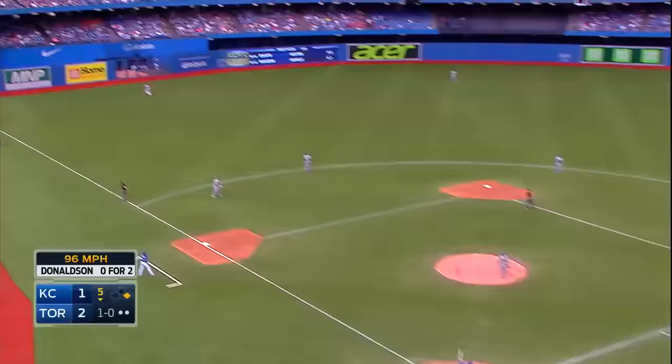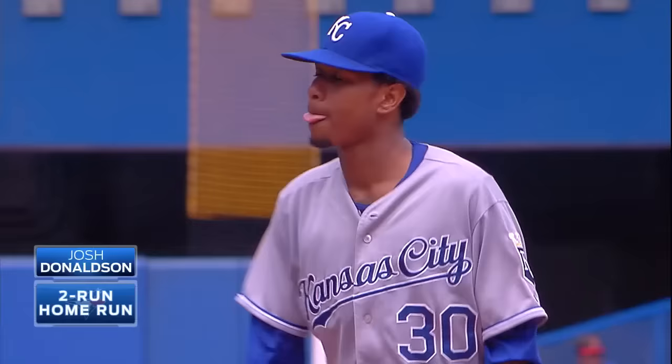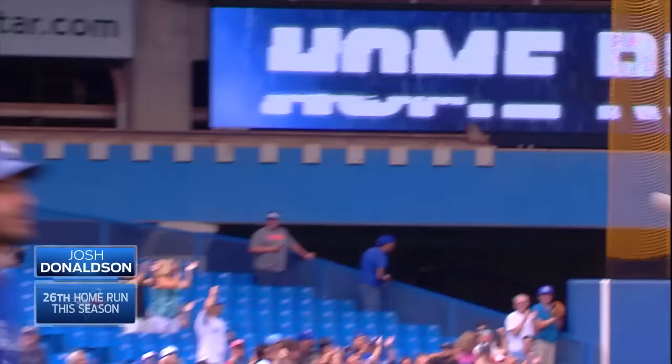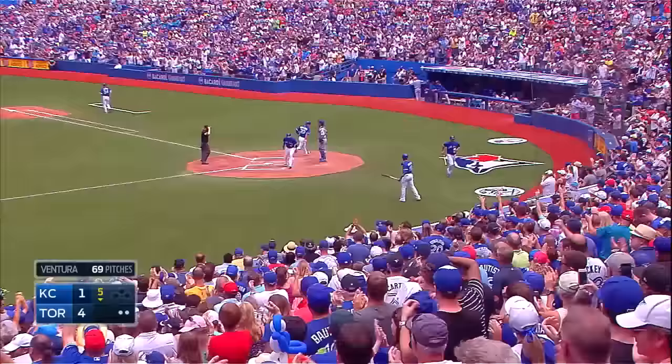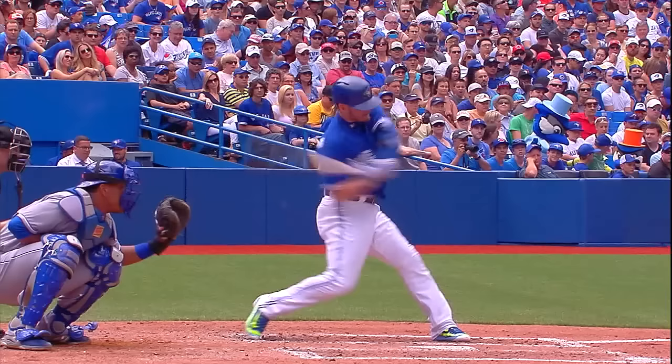This is the guy that scares me the most. I mean, he looks like he's going to hit a home run every time he comes to the plate. It's his load — he loads up like a pitcher, his hips are as good as anyone. He picks up that leading foot and he really loads up those hips and then lets them fly. His hands aren't too far behind it. Look at that load — that's a beautiful load.